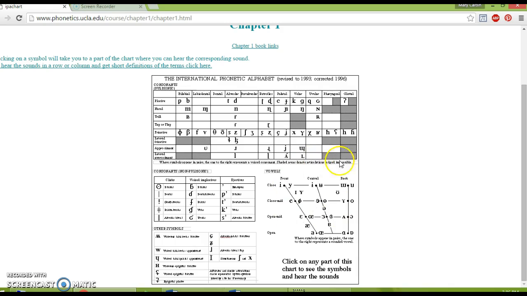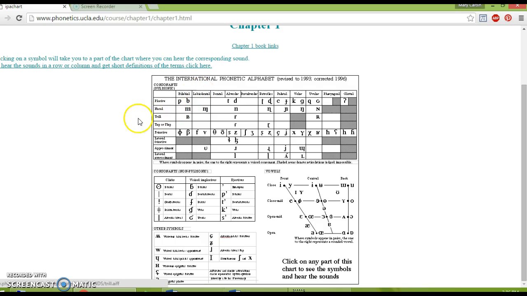We have different information on our vowels, and then we have different symbols. So if we're looking for a voiced labial consonant, we know we have to look to the symbols to the right. And then labial includes bilabial and labiodental. Any sounds made with any of the lips is a labial sound. So if it's voiced, it's got to be on the right.